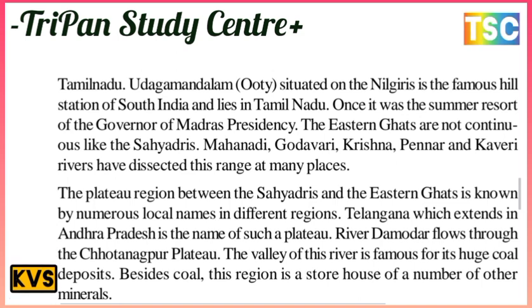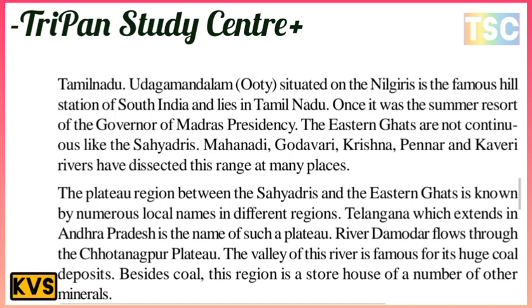Udhagamandalam is Ooty, in the Nilgiris, the famous hill station of South India, and it lies in Tamil Nadu also. It was the summer resort of the Governor of the Madras Presidency. The Eastern Ghats are not continuous like the Sahyadris. The Mahanadi, Godavari, Krishna, Pennar and Kaveri rivers have cut this range at many places.